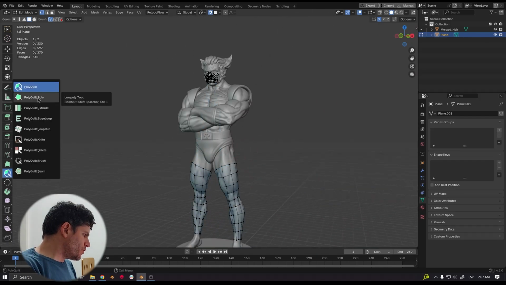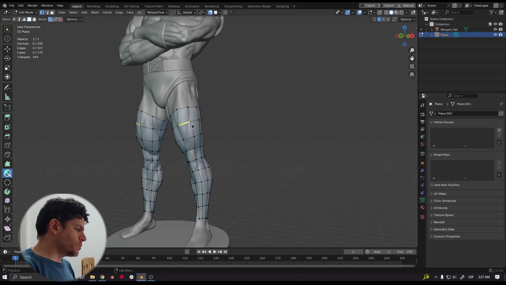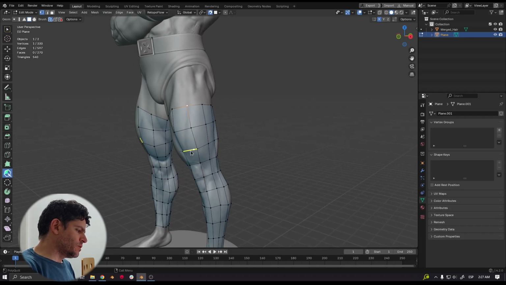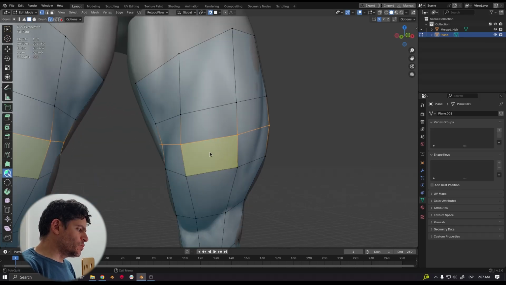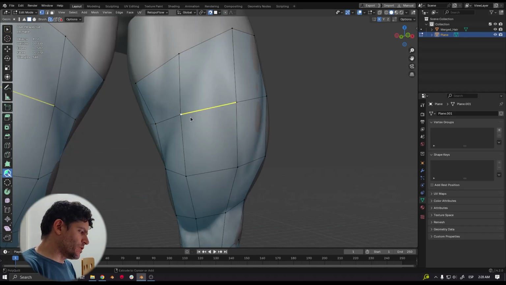Then we have other options. For instance, with the main option, you can do whatever you want. You can create the face, you can delete it with Ctrl Shift click, you can smooth out, you can press Ctrl and add another loop. You could press Ctrl Shift, click and drag, and delete the edge loop. So you can do a lot of things.